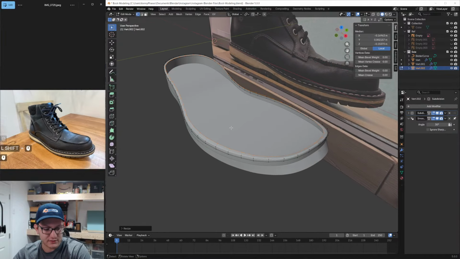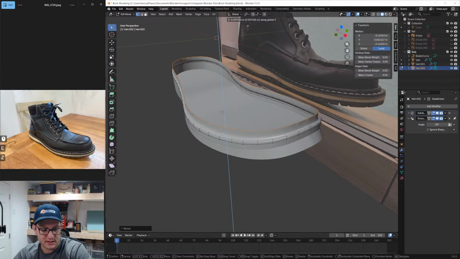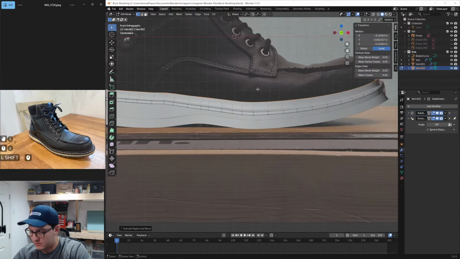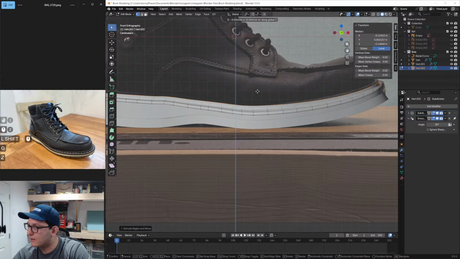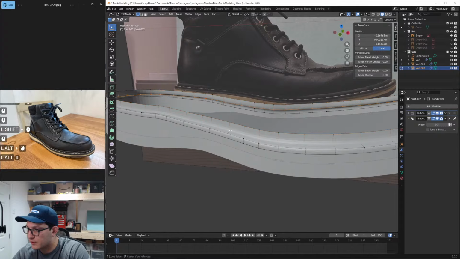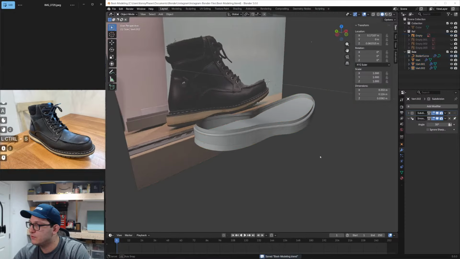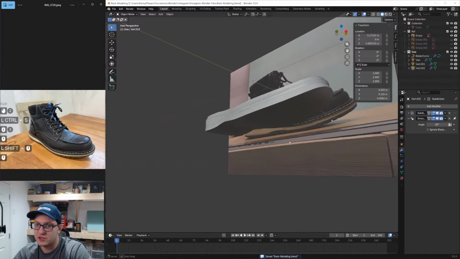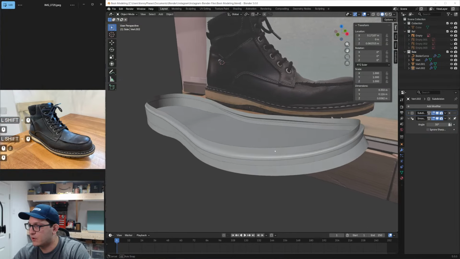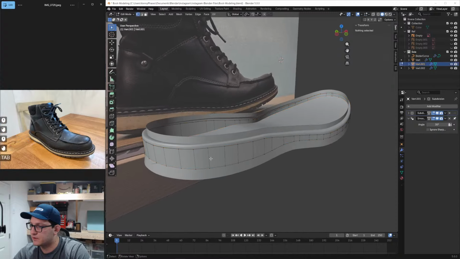And now I'm seeing that there's yet another layer. But this layer comes up out of this. So I'm going to press EZ. Okay, that's going to come up a little bit. Let's see how much it comes up. GZ, it comes up to about there, and that's it. And now in order to make this a little sharper, we're going to select this inner loop. We're going to go to mean crease, and we're going to crease it all the way down. Press A, shade auto smooth, and now we have a nice bottom section to our shoe. We haven't done the detail work yet, but we will get to that. And I'm starting to feel pretty confident that this is going to look really nice.